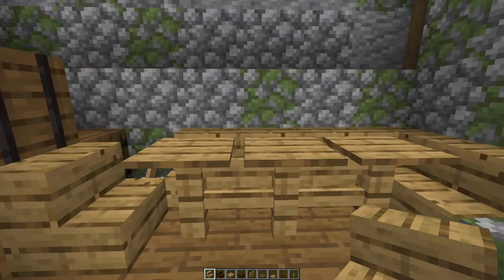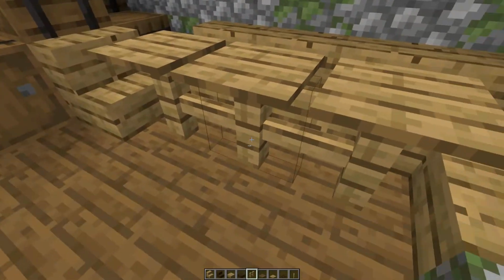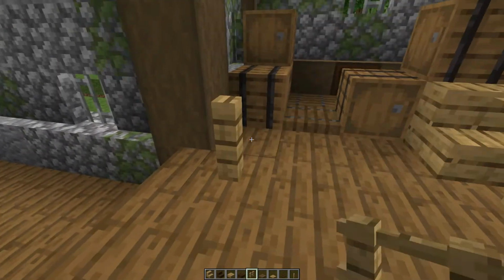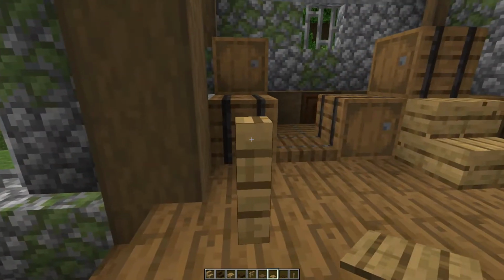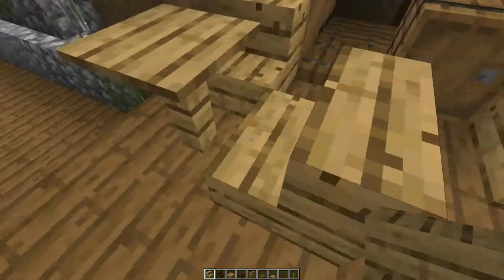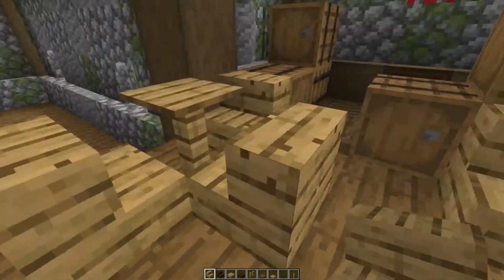Alright, so here we got like a little area for sitting. I think we can do another one if we have a chair there and there. Yeah, here. Just a little table. And then let's just get the layout up in order here. So like that, right? This looks okay.